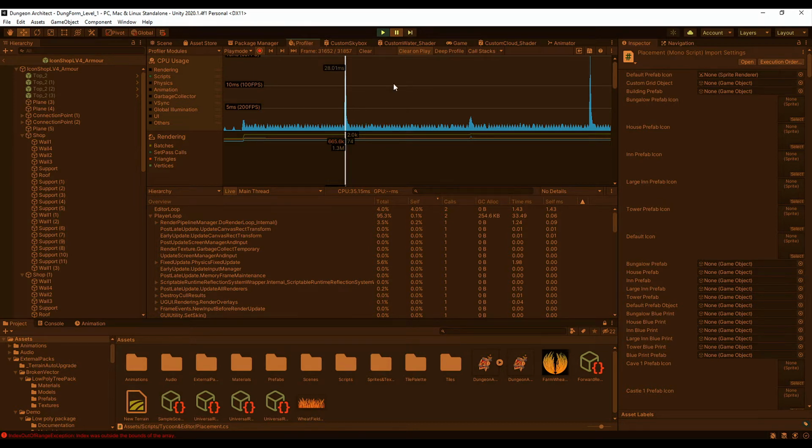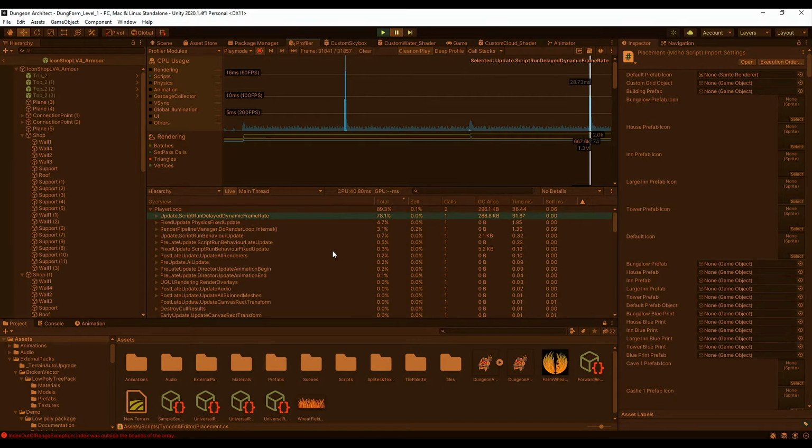Now, update is one of the biggest issues with this. I've mentioned before that update and fixed update and things like that, those functions really cause a lot of frame rate drop. They'll end up being called multiple times a second. They'll produce a lot of garbage collection data. You don't really need update. I'm trying to move away from it because you just don't need it. Update is really good if you have a very small game, but a game like this, which is so big, I really can't afford to be doing things like that with a function that is basically activating multiple times per second.